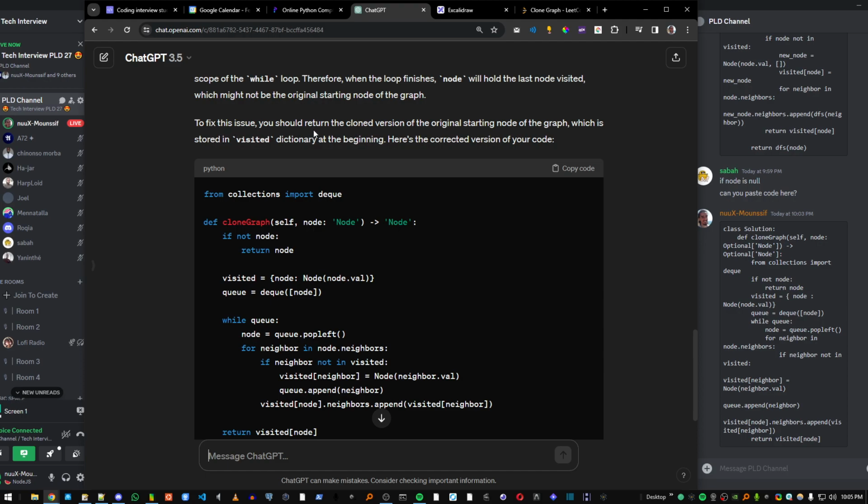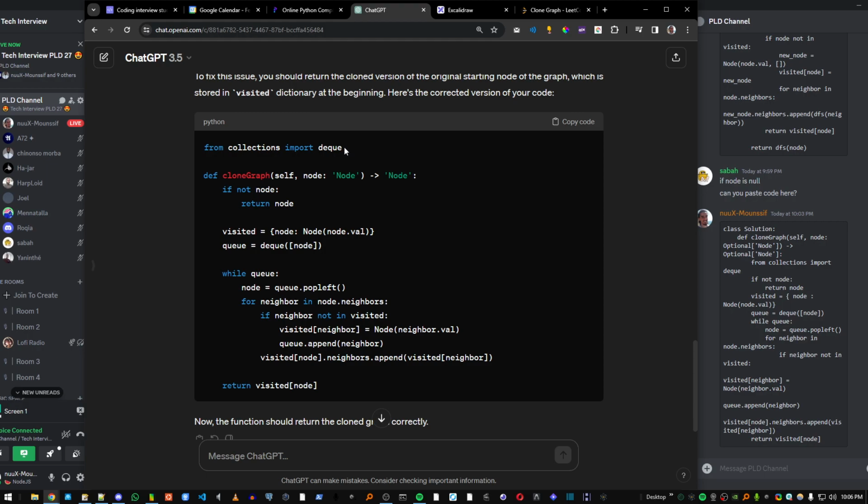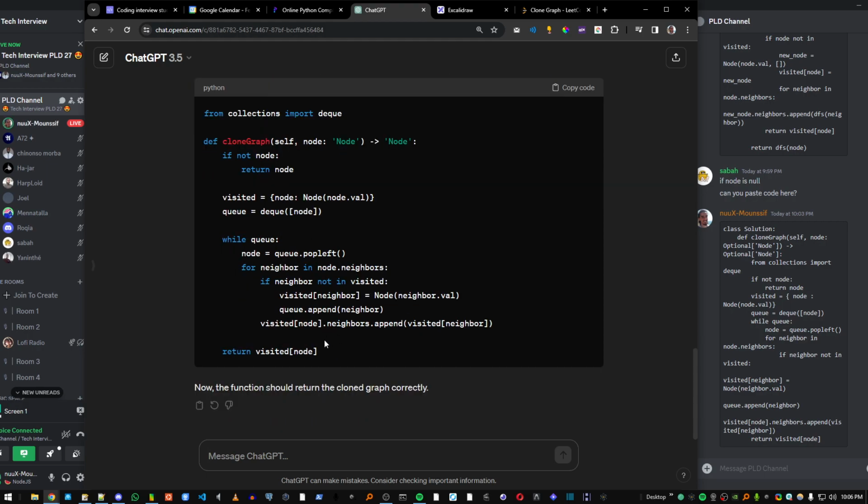To fix this issue, you should return the clone version of the original starting node graph, which is stored in the visited dictionary at the beginning. Wait, what's the difference?